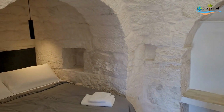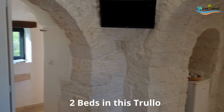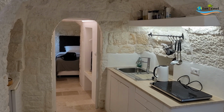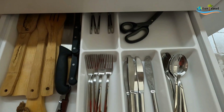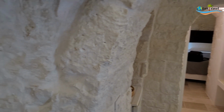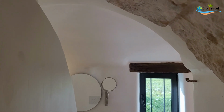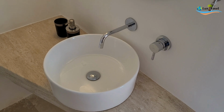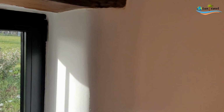We're going to come back to the second sleeping area on the left, but just take a look around the kitchen. Very small spaces. You can actually hear an echo, but it has all the comforts you need for a short stay: a sink, a small refrigerator, and a cooking area. But if you were to go to your left first, you'll see the bathroom. A really modern bathroom, with a rainfall shower.